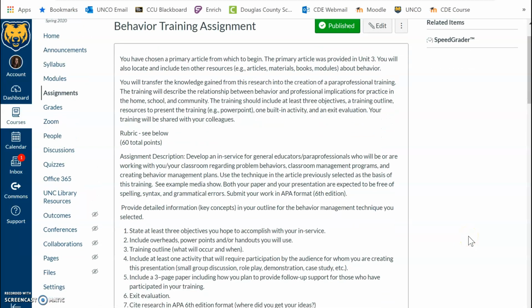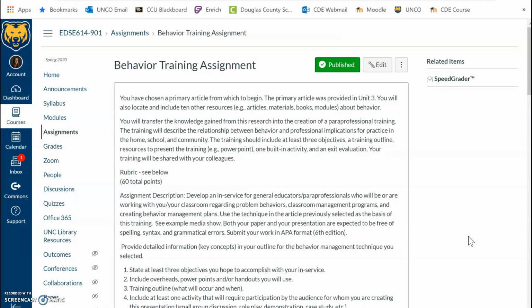And this is the major focus area for this unit, the behavior training assignment, which will also be due on the final day of our unit at 11:59 p.m. You originally chose an article. If you need review, you can go back, take a look. There was a very lengthy list of articles, and you want to make sure that you're choosing one most relevant for you. If you have a concern or want to switch your article, just let me know.